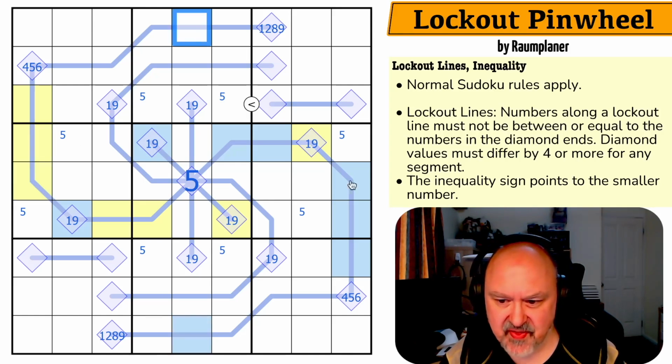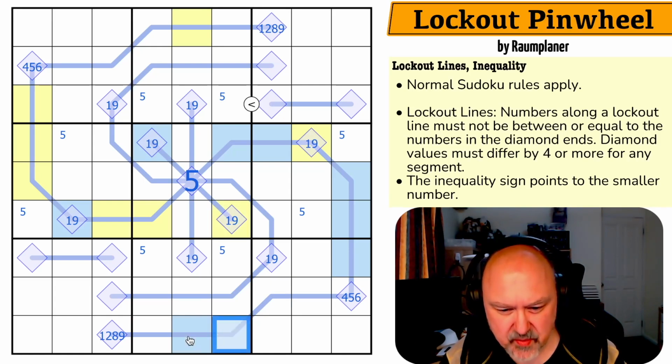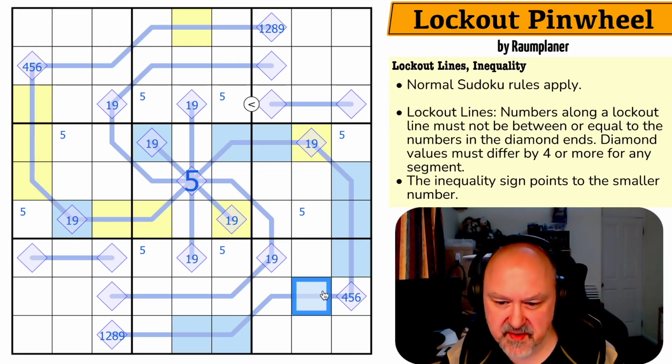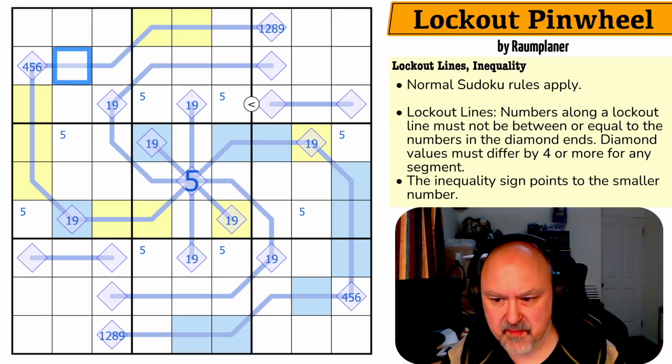So by the same logic, that is yellow. But I can't say for the rest of them. That can't be a yellow because it would be a yellow 1 and it can't be a yellow 1. So that would be a blue digit. That would be a blue digit because it can't be the yellow 1, 9. Because the only yellow digit it could be is 1 because 6, 2 is as far away as I can make them. But these could be a yellow 1. So similarly, that can't be blue, so it has to be yellow because it can't be 5. And that can't be blue, so it has to be yellow.